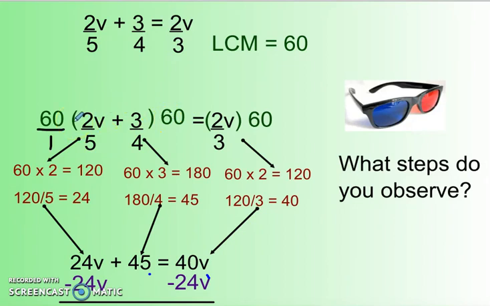One way to show multiplication is by putting parentheses around it and then putting 60 on the outside. Now, so I'm first going to take 60 times 2 fifths. So 60, remember, is a numerator. So I'm going to do 60 times 2. 60 times 2 is 120, and then we have 1 times 5 is 5, so 120 over 5. And that's another way to write a fraction is with a slash. So 120 is my numerator, 5 is my denominator. Well, I know that I can simplify that because 120 divided by 5 is 24.